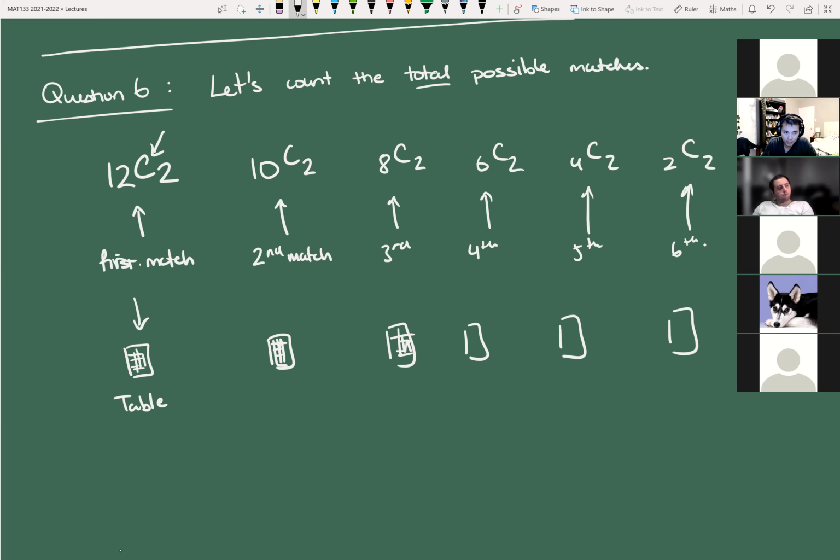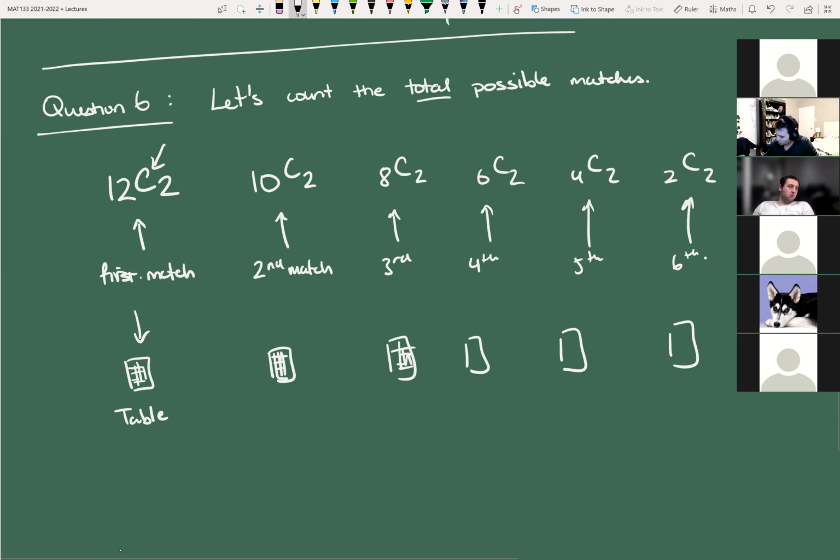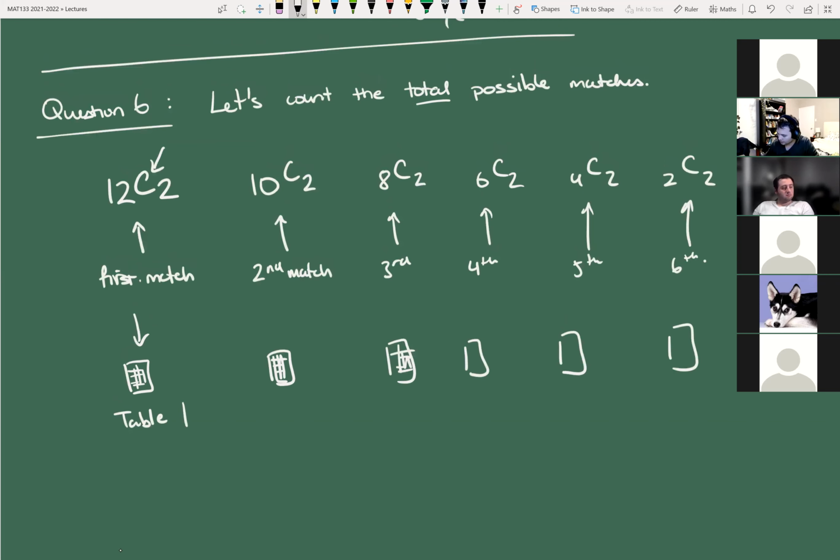But the problem is that I've assumed the order matters. I've assumed that if these 2 people play at table 1, that's different than if I chose those 2 people to play at table 4. Does that make sense? The table doesn't matter. We only asked for the matchups. We don't care what table you play at. The way that we've done this, where we do 12 choose 2 times 10 choose 2 times 8 choose 2, is saying that the order of the matches matters. But the order of the matches doesn't matter. This is just a particular round. You don't care what order these people play in. You just want them to face each other and then tell me who wins at the end. Does that make sense?